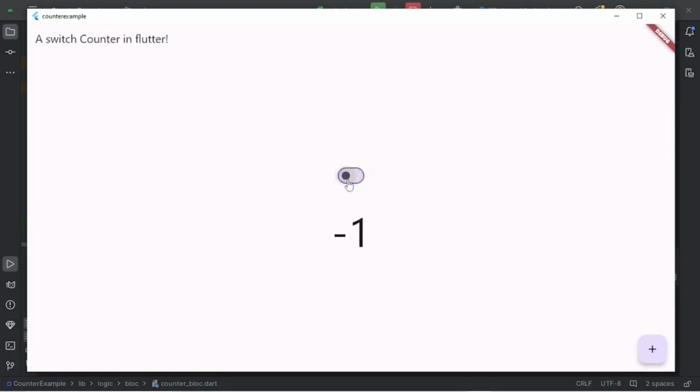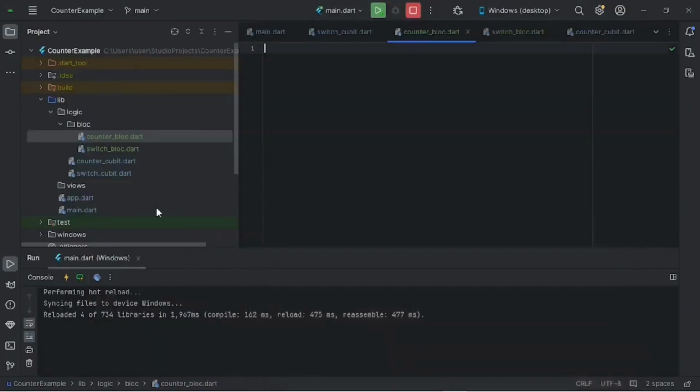For this switch, we just have two events. It's either enabled or disabled, right? So we can work with those two events. So I'll jump right in and create a simple bloc for the counter, that is increment and decrement, right? That's what I'm going to do.